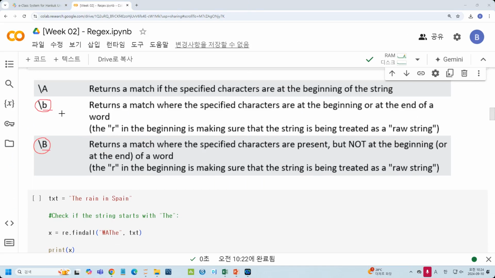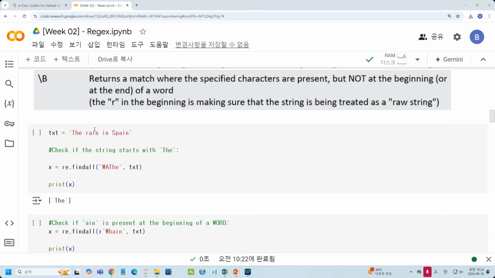If it is lowercase, you will find a specific character at the beginning or at the end. But if we use the uppercase, it represents not, or this is the negation. So you need to understand the lowercase and uppercase.